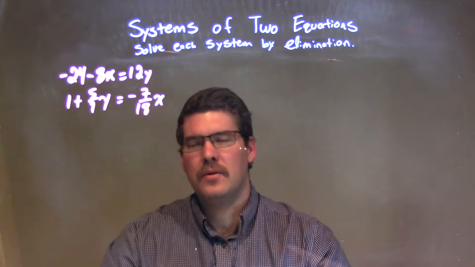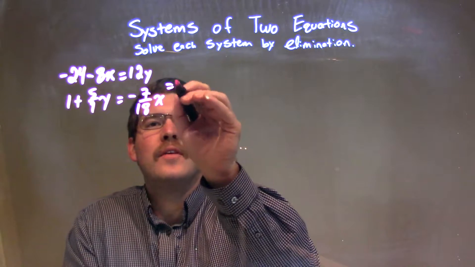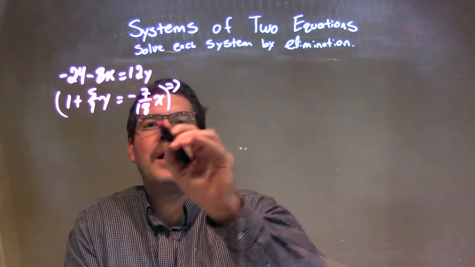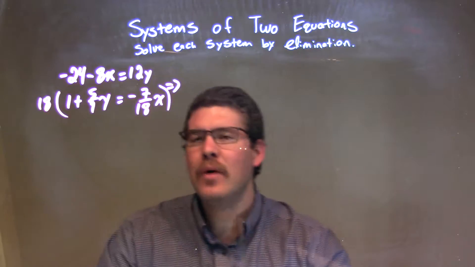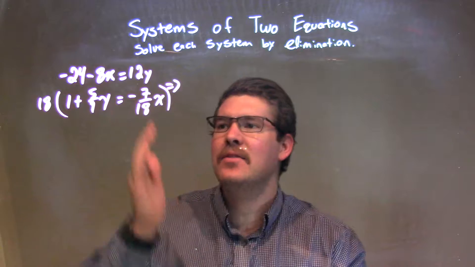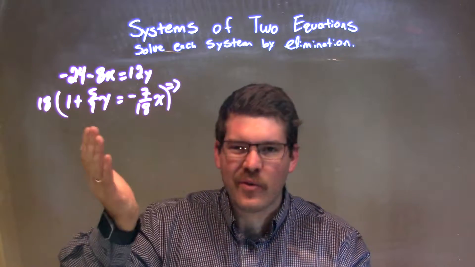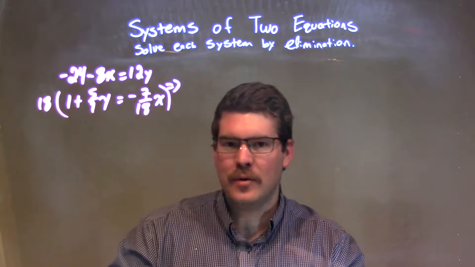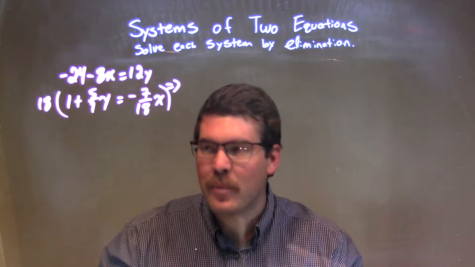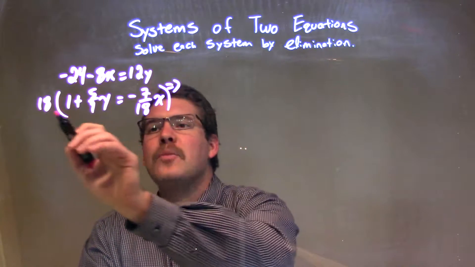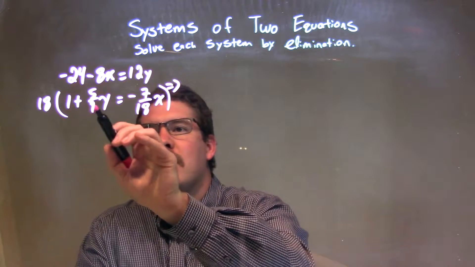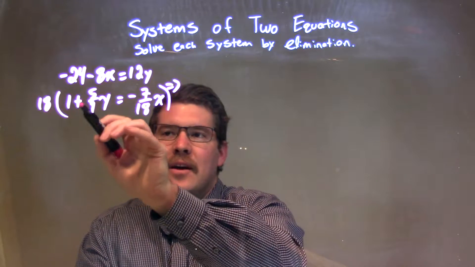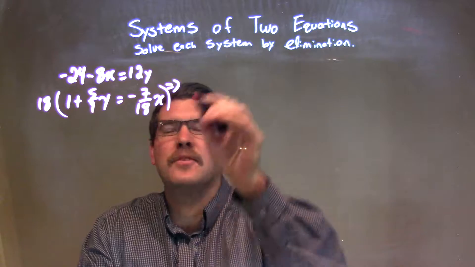Well, the first thing I'm going to do here is I'm going to multiply the second equation by 18, and the reason why I'm doing that is right from the beginning I see something with a fraction, something without a fraction, and I find it easier to deal with everything without fractions, and that's my personal preference here. So, I'm going to multiply 18 across, and the reason why I did that, that was the largest denominator here. 18 and then 9 would cancel out, giving it just a 2, and it seems pretty easy to do.